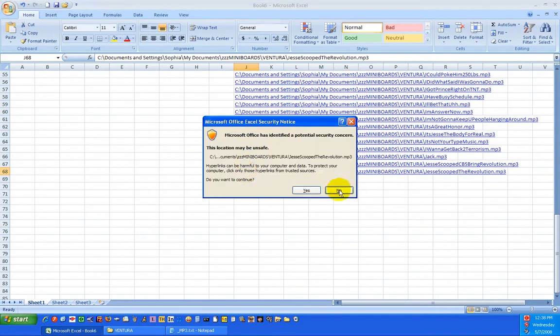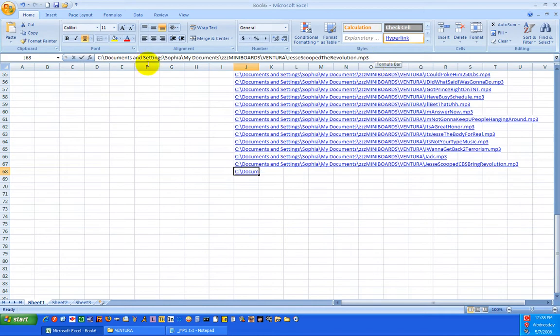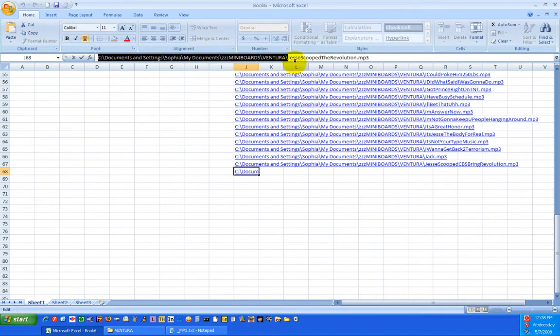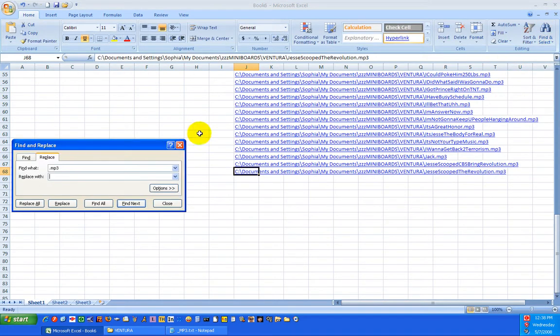Okay, never mind. So just click one of them and click No if it asks you if you want to open the MP3. Then select all of the folder information that comes before the actual name of the MP3. So all the way up to the last backslash, copy that, and then go to Find and Select, Replace, and paste that into the Find What box and hit Replace All.